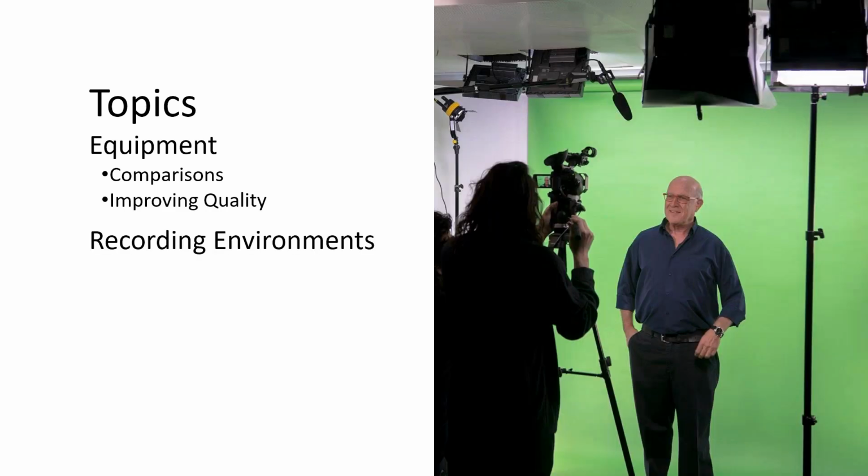Then we'll move over into the recording environment. A recording environment is a major impact on the quality of your audio and video. If you've got a lot of things going on in there, lighting problems, noise problems, things like that, that can really have a big impact on your recording. So for recording environments, I want to talk to you about some of the things you should look for in a recording environment.